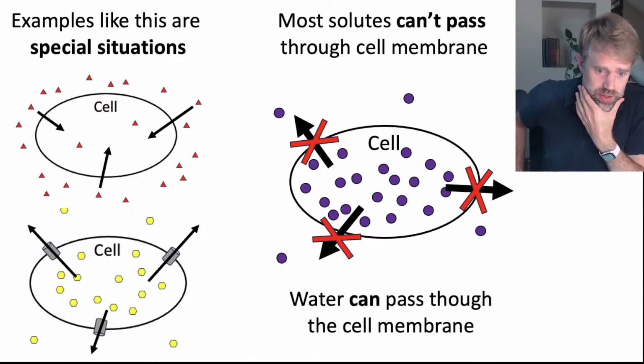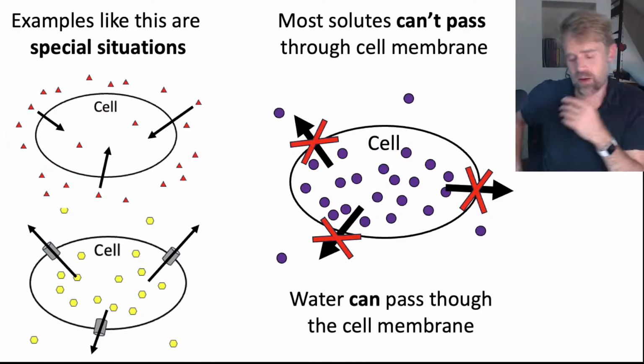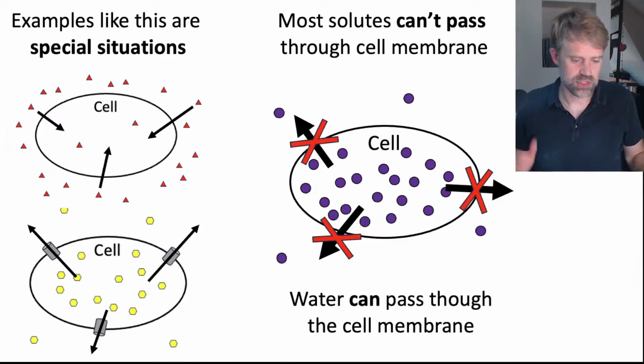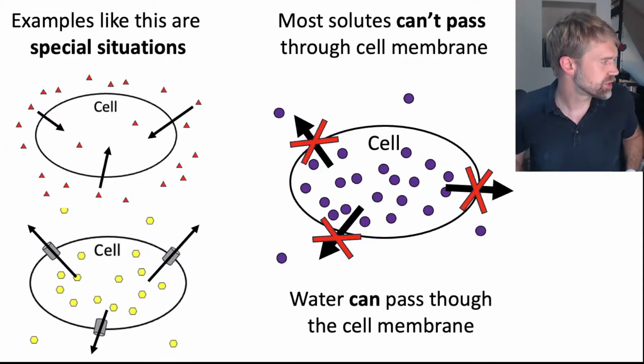So water then allows it, or whatever can't be dissolved in the body, to pass through your body. Yeah, we're going to talk about that in a little bit. And so osmosis, water moves because most solutes can't pass through the cell membrane. Most can't get in, most can't get out.